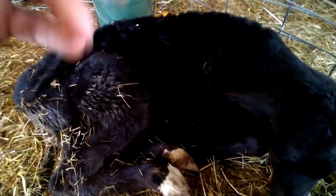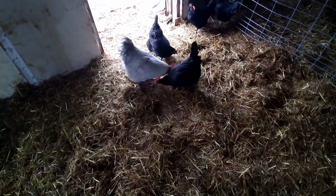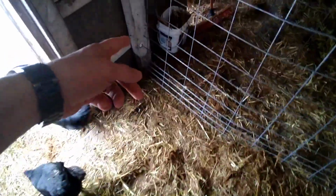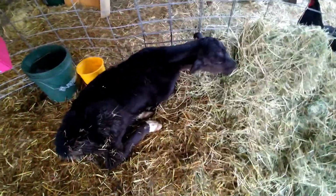Heifer's doing fine. Chickens are doing fine. Actually, chickens, they were kind of a menace, but I've been throwing their feed in here and they've kept this nice and cleaned up. We're gonna throw some more straw in here. But they're doing a good job keeping all the poop kind of strained out and spread around. The neighbor gives me all her kitty litter bins like this, so I've been putting them all around the barn for nesting boxes, to try to keep the chickens putting eggs where I can find them. Then I've just been pitching them to the pigs.